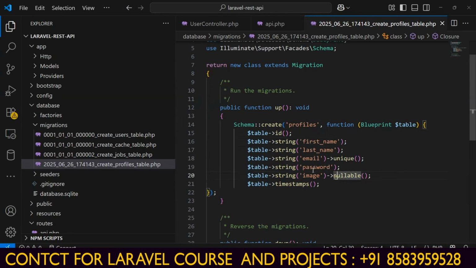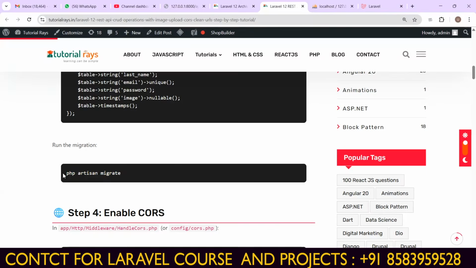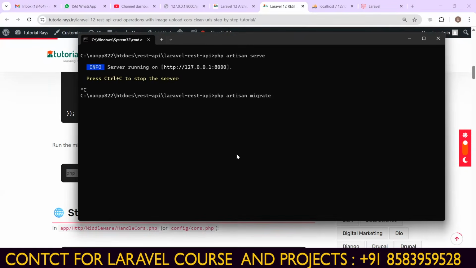ID, primary key, first name, last name, email, that will be unique, and then password, and finally image, that will be nullable, meaning null value can be accepted. That's it. And after that php artisan migrate. Now we have to migrate it. Same code is here. So now let's press enter.